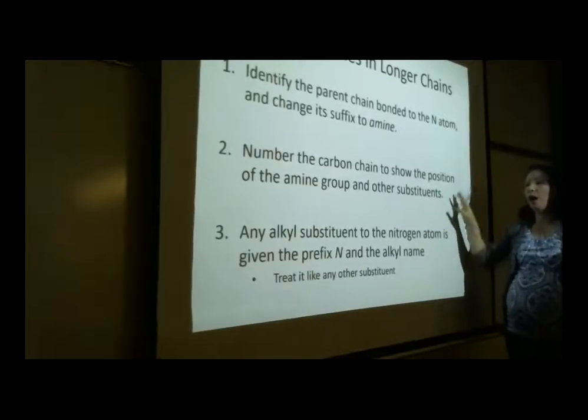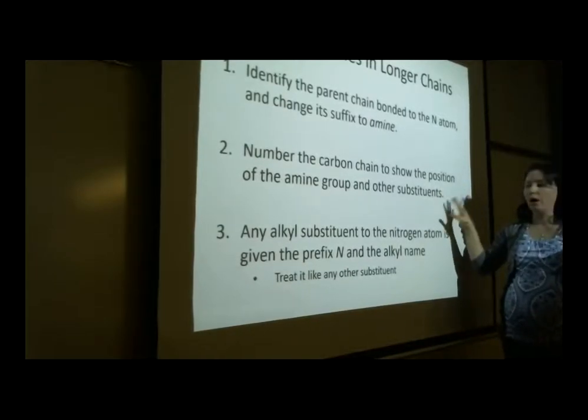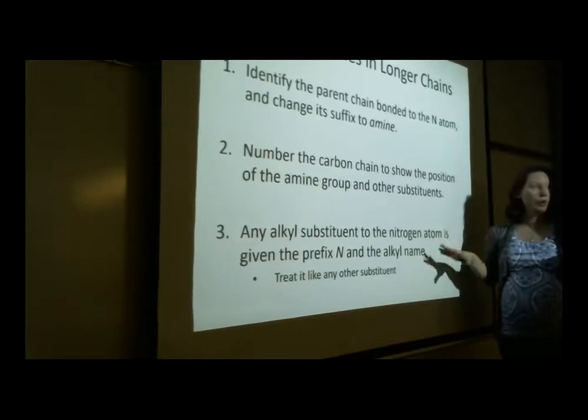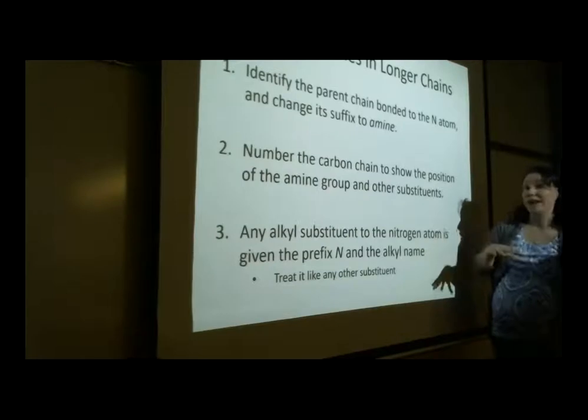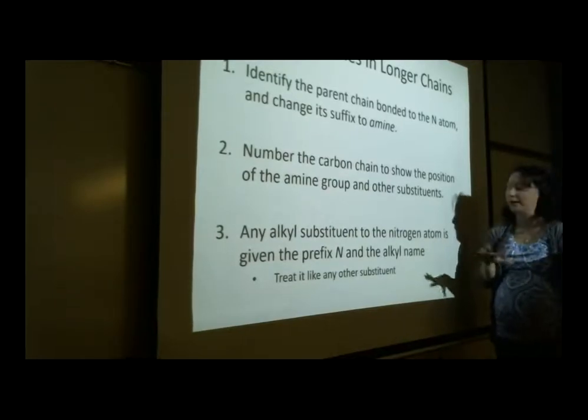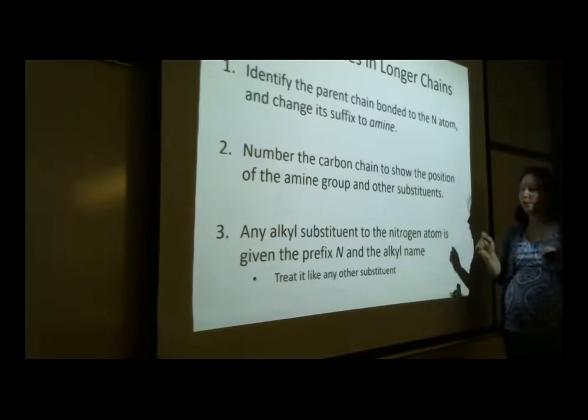And then all the ones we're going to do are all going to be alkyl substituents. Okay, so I'm not going to make you worry about ones where, for instance, there's an NH2 and an alcohol. That's two functional groups, and this is just elementary organic. We're not going to worry about multiple functional groups.